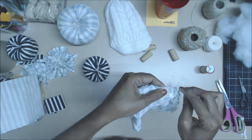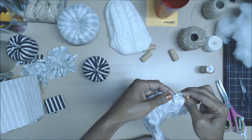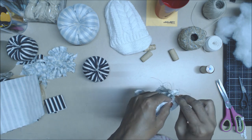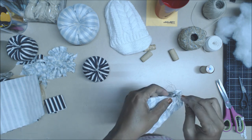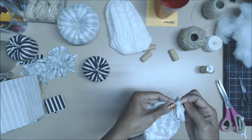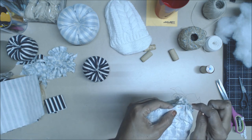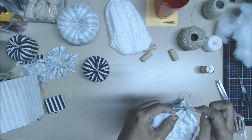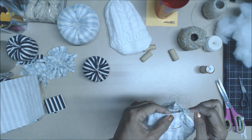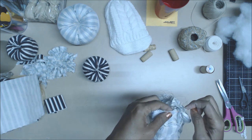So you can see I'm doing a running stitch, and I was going to do a whip stitch that I learned and I love so much with Shoddy, but the only problem is that it was a lot harder, and you want to tuck that in so you don't have any bunching, so it didn't work for this. So a running stitch is ideal. If you want to run it through your sewing machine, you've got to make sure that you use longer, looser threads and pull at the end. I think it's harder when you do it in the sewing machine. I'd rather do it by hand, to be honest.